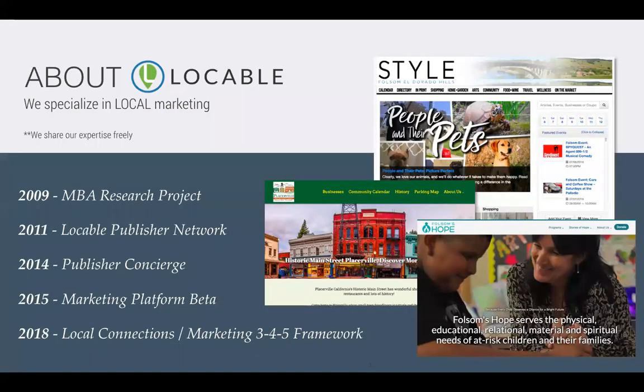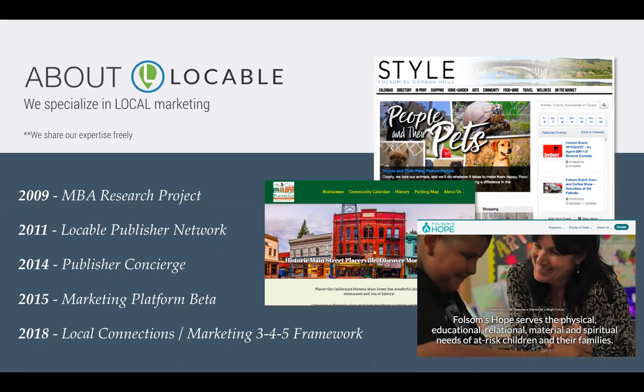Locable started a decade ago, almost to the day, as it turns out, as a research project. We began working with local publishers and currently work with over 120 around the country. So if you're looking for ways to advertise and promote in your market, we're happy to talk to you about what opportunities exist and what you should pursue.